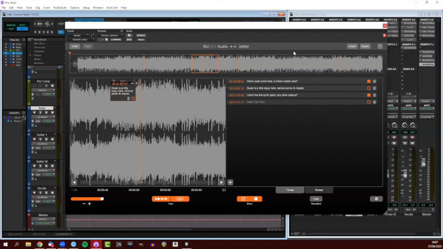So this is the first plugin we've made that has screen reader support, and we've also added in a bunch of keyboard shortcuts, which were developed alongside a guy called, I think his name's Jay Descent, who's an audio engineer who is blind, and we've worked with him specifically putting together keyboard shortcuts that are useful for visually impaired people.